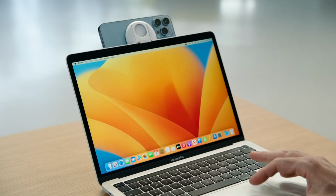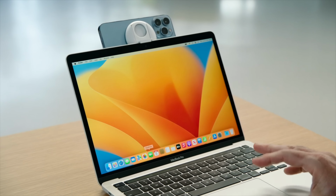So for my wife and I, we're often in production environments. We're actually shooting stuff on our phones that the other person needs. And at the end of the day, we need to AirDrop a bunch of stuff. So having this move automatically with full quality images that we can edit with afterwards is incredibly powerful. And maybe one of my favorite features announced was being able to use your iPhone as a webcam.